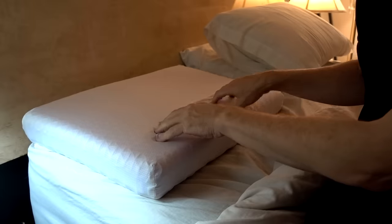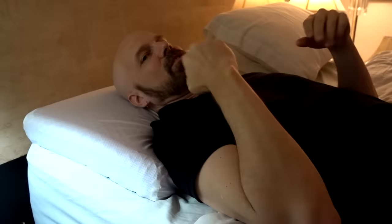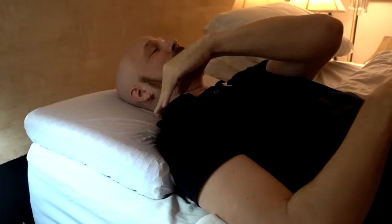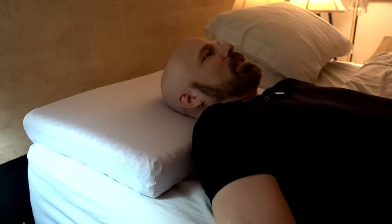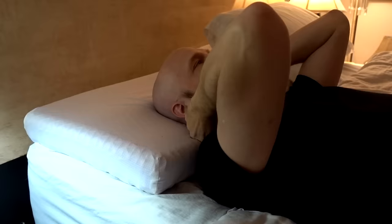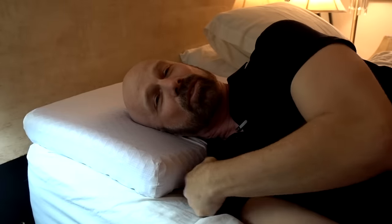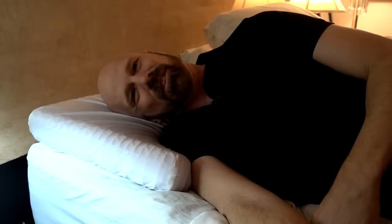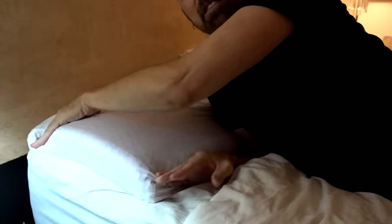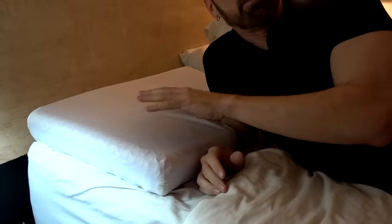I've realized that if you put your shoulders and your head on the pillow, they don't really compress the pillow enough to create support where your neck is. If you sleep with your shoulders off the pillow — which means I have to lay with my feet farther down than I'm used to — it actually feels pretty good because it goes from my shoulders on the bed to my head being supported. Side sleeping works pretty well when your shoulders are off the pillow. Most pillows have a taper with a contour, but this pillow is completely straight all the way down, which affects the way you sleep on it. It takes some getting used to.